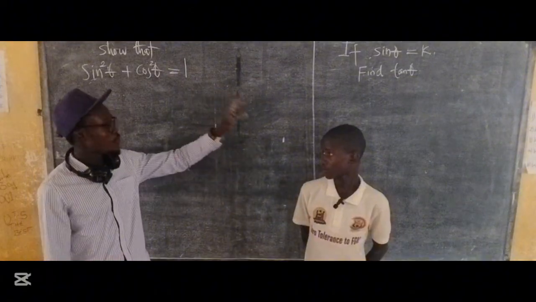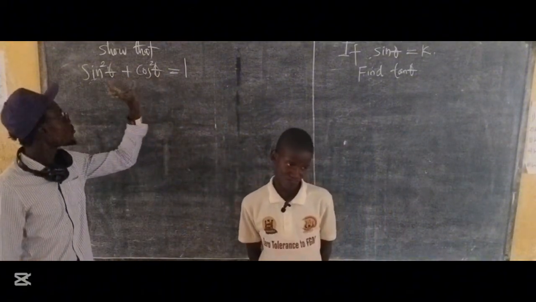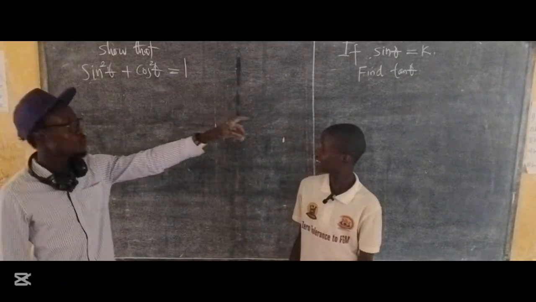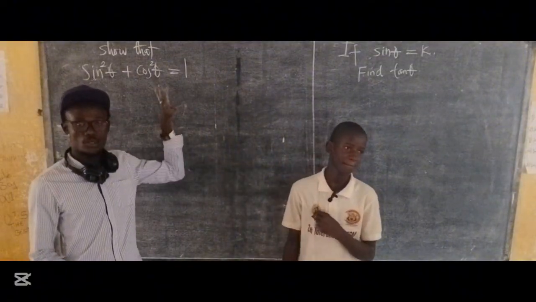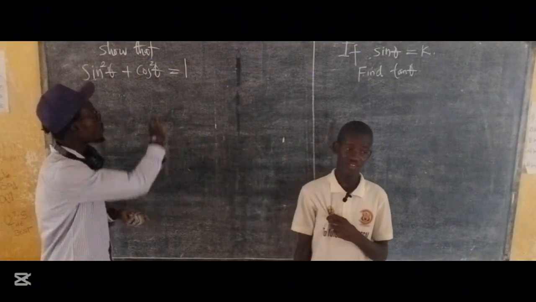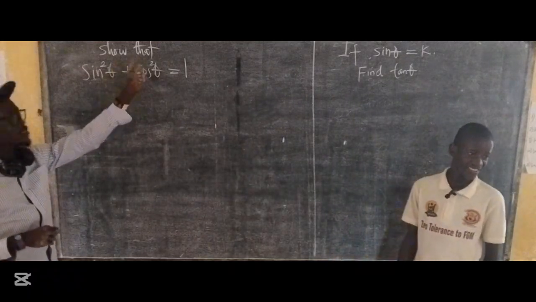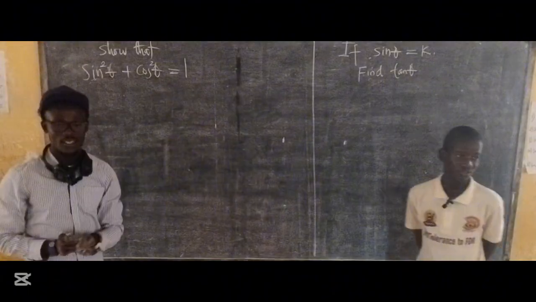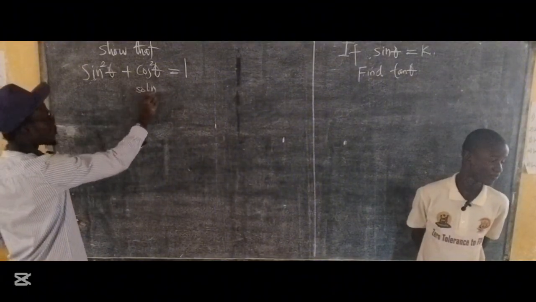Okay? And I'm here with my students also, and I'm going to prove that sine square theta plus cos square theta is equal to 1, and he's going to solve a problem based on the same subtopic. Now I'm going to start with the proof. The question says, show that sine square theta plus cos square theta is equal to 1. How? Just watch to the end. Now we are going to provide a solution to it.